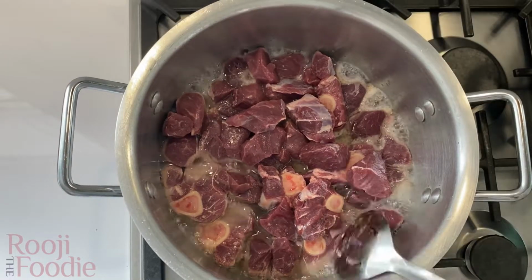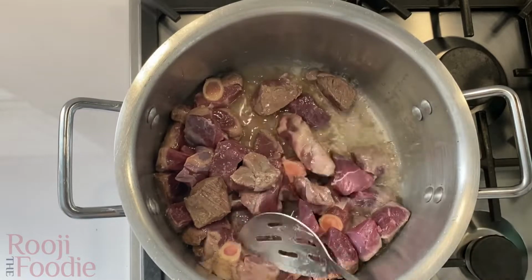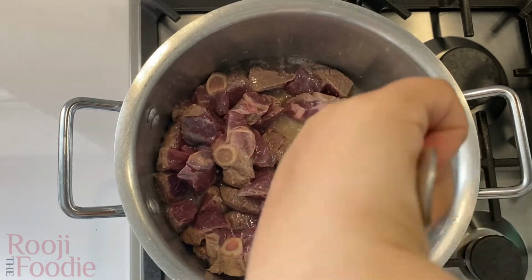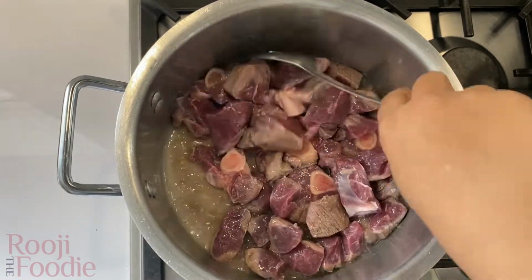As the lamb starts to cook on one side, you'll see it releasing its own water. That's when you just want to sort of give it a mix so that the uncooked and unseared pieces of lamb get a little bit of colour on them.